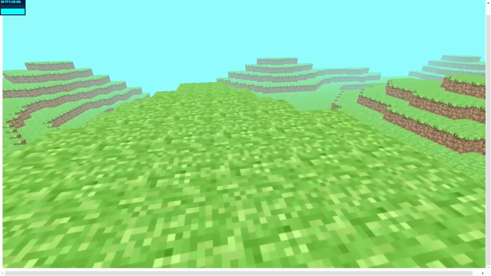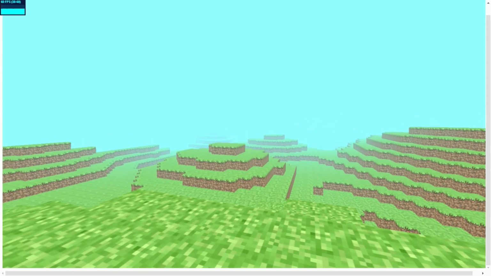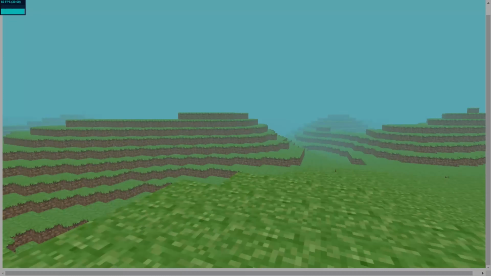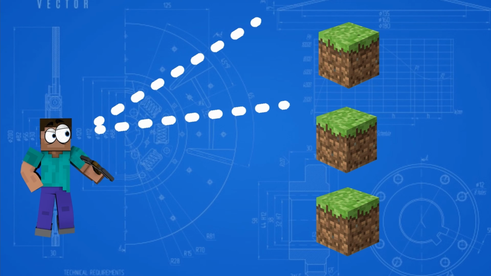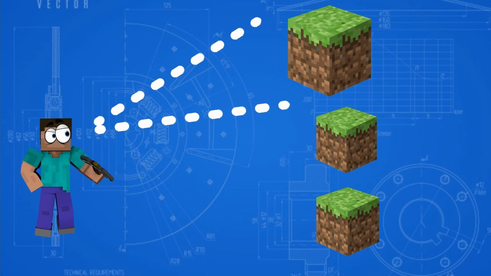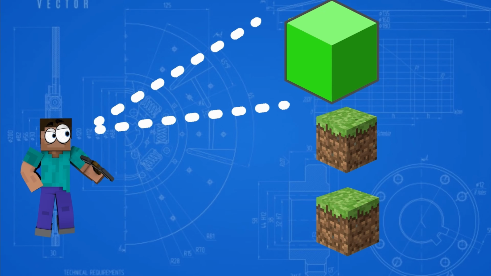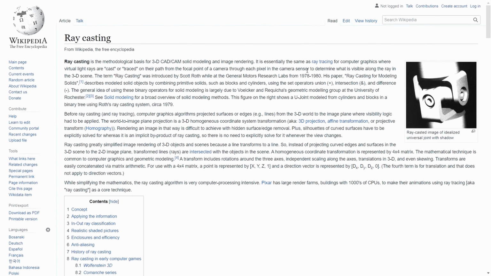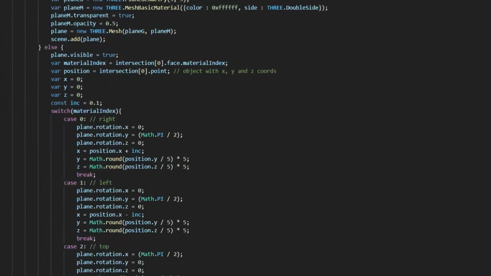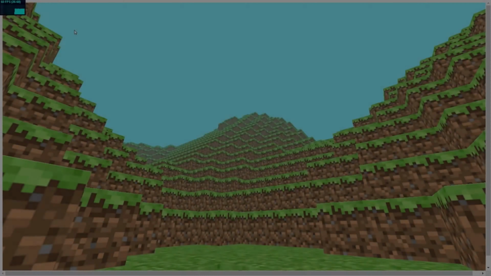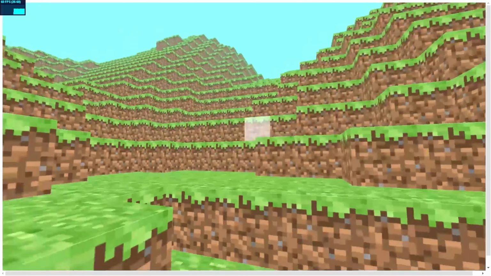So now it's time to add the ability to place and remove blocks. In order to do this, first we have to find the block the player is looking at, so we can add or remove the block. This can be done by using raycasting. Raycasting is an algorithm which will help us to get the values of the place where the player is looking at. So we can use this to get the location of the blocks. So here is the result.